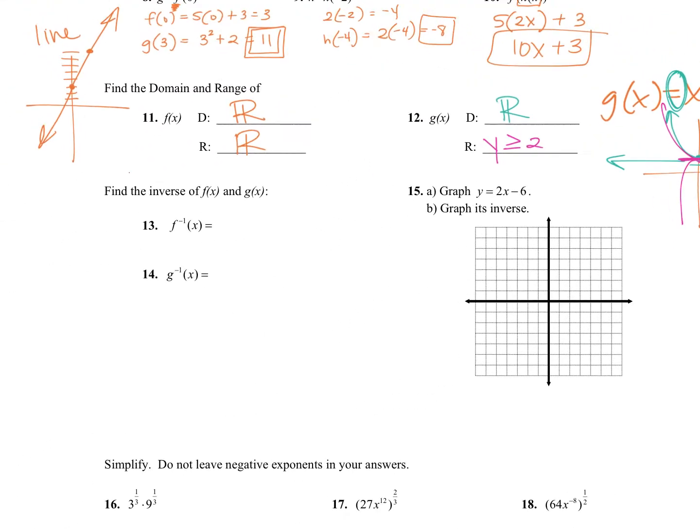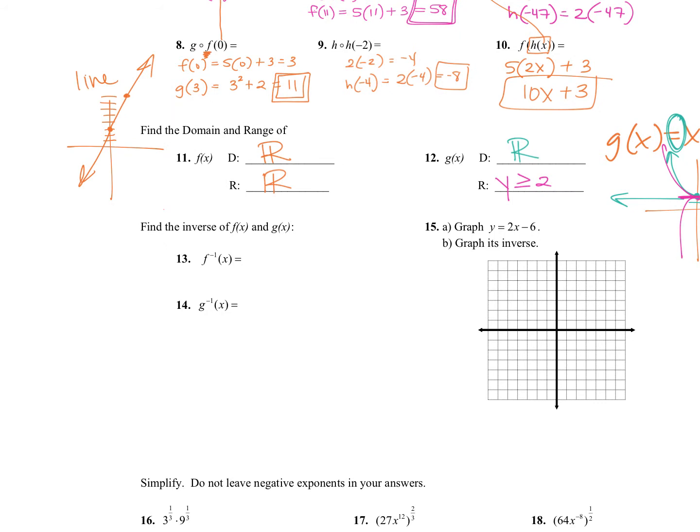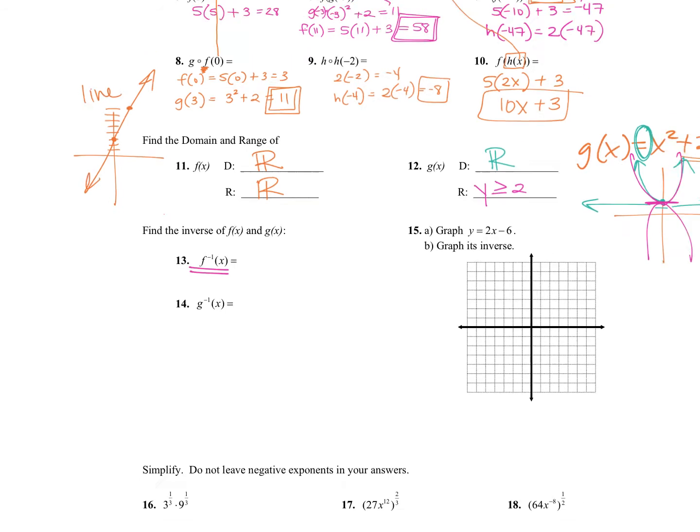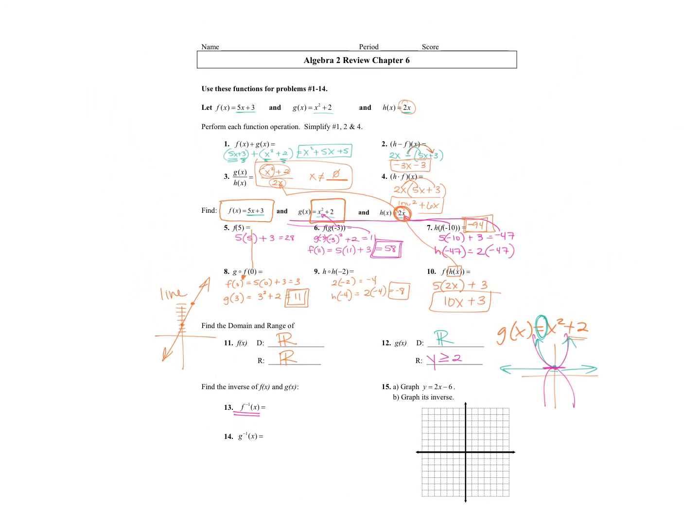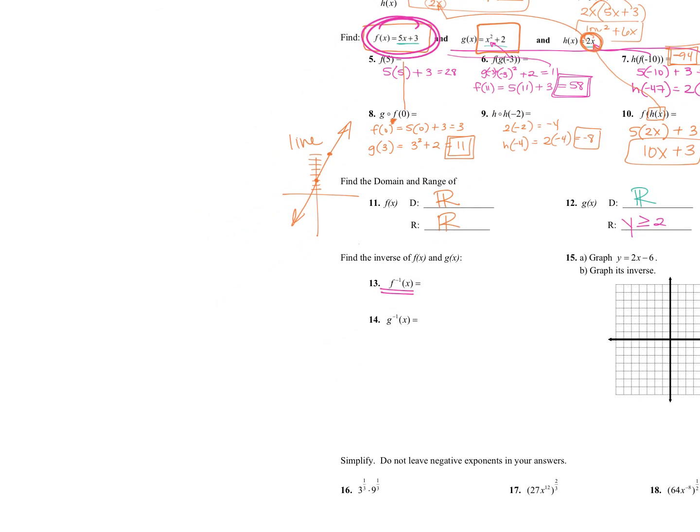Okay, find the inverse. How do you find an inverse? Switch your x and y. So they're saying the inverse of our f of x function. Here we go. F of x is here, right? Now, don't let f of x throw you off. F of x is essentially what variable? It's y, right? So if you see f of x equals 5x plus 3, and you prefer to call it y equals 5x plus 3, that's what I would do if I were you, right? So this is your f of x function.